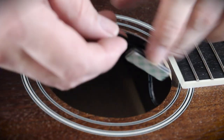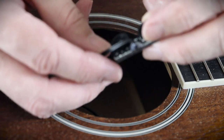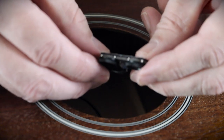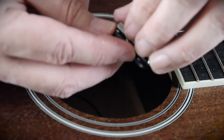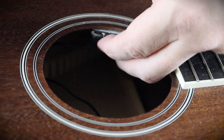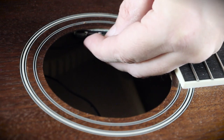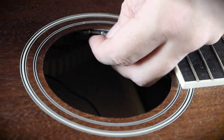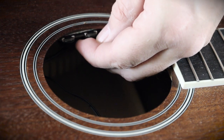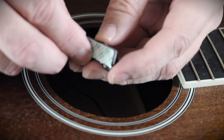Moving on to the controls, the volume and the tone. Now, just underneath the sound hole on my guitar, there's a lot of bracing, so I'm limited in where I can put the controls. Ideally I'd have liked it a little bit more forward towards the neck, but I couldn't do it because the bracing's there, as you can see. So I had to move it back just a little bit, just to find the perfect spot where I can have the tone and the volume knobs just sticking out slightly without too much of the control unit being seen.